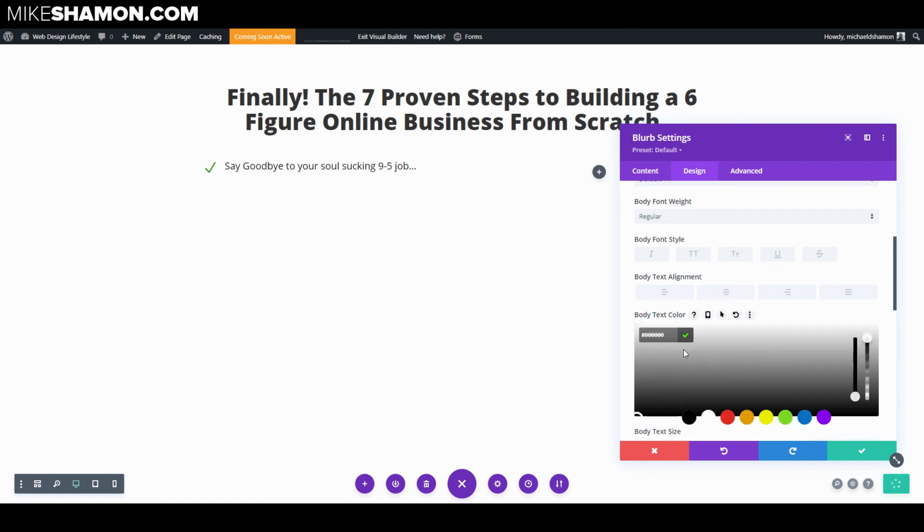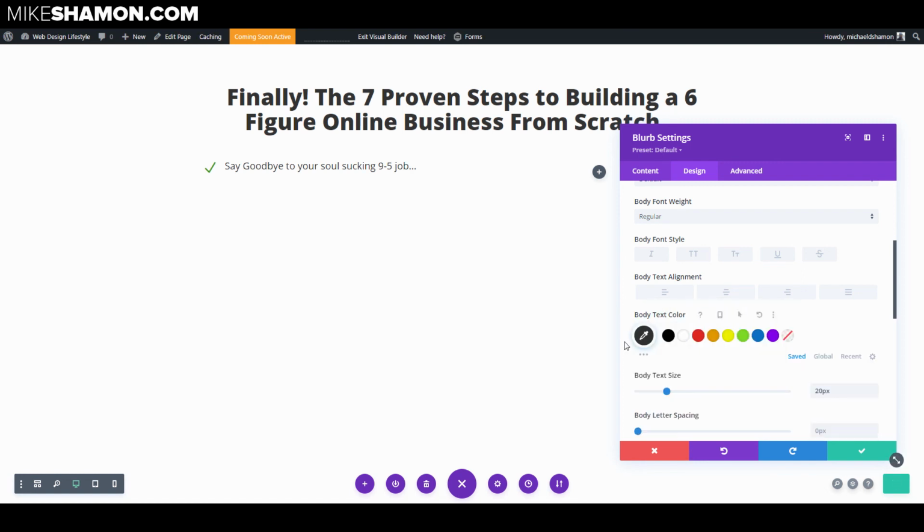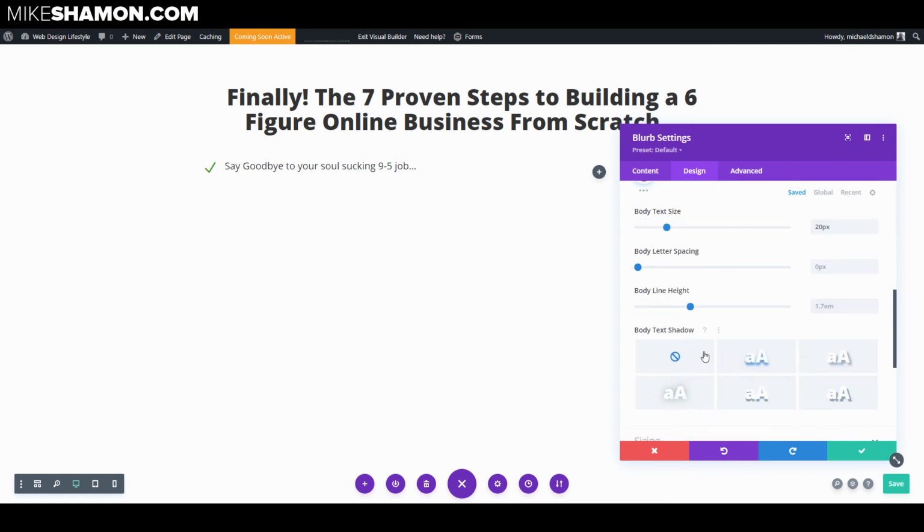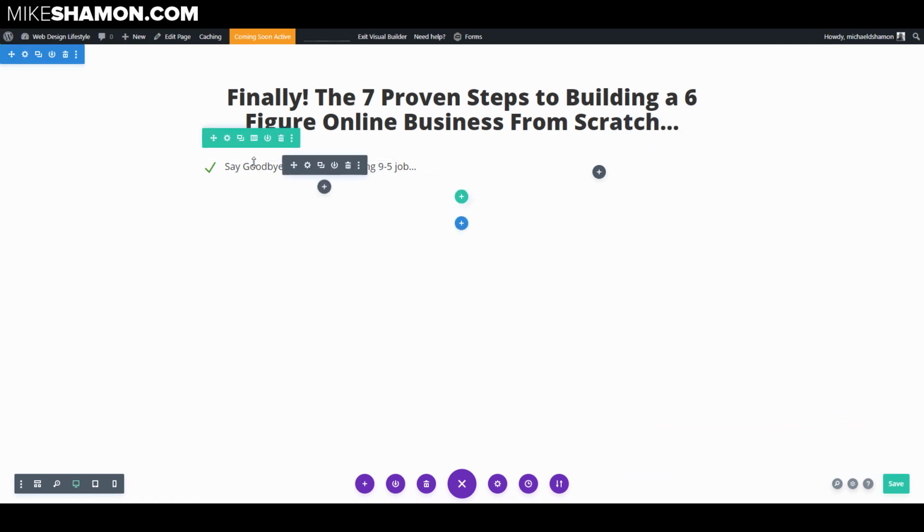And the text color, again, I'm going to make it that off black. I like to go 333, 333. It's just a nice little color there. Now for the body line height, I'm just going to make it 1.3, I think. Go to check. And we'll be adjusting stuff for this throughout.